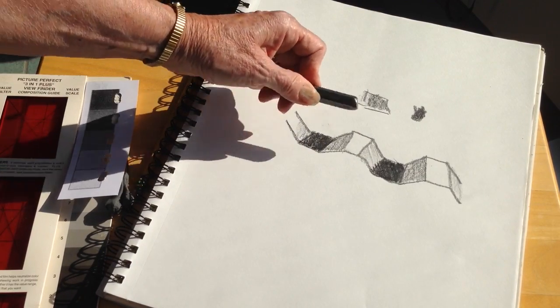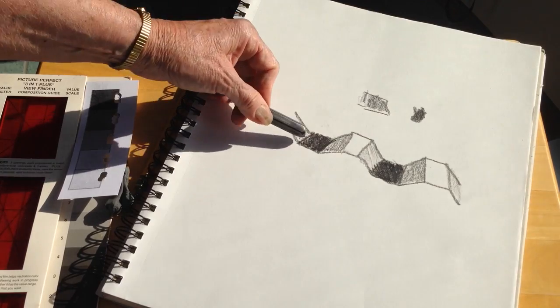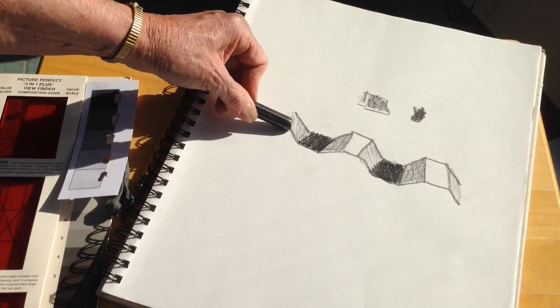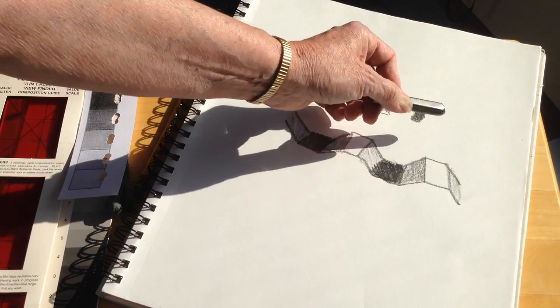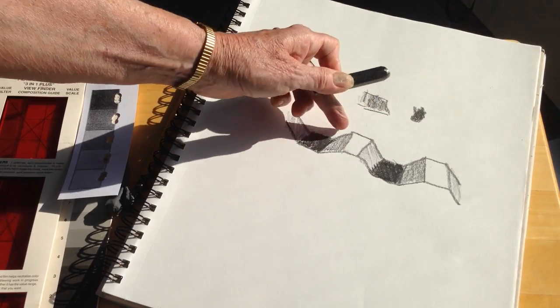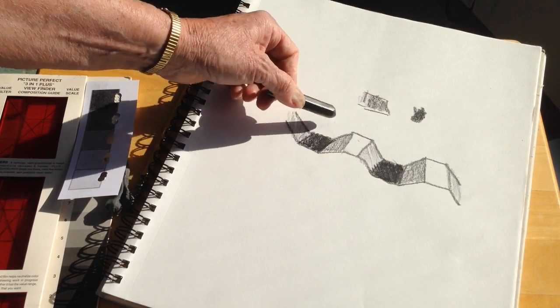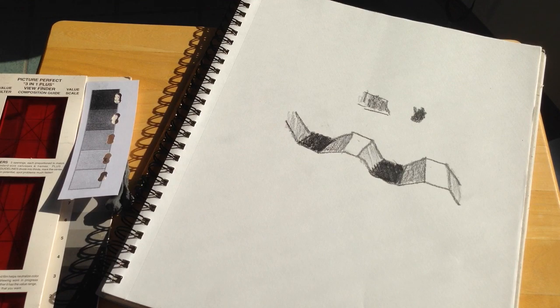And then this one I'm repeating those up the hill. So it's up the hill, at the hill, down the hill, in the valley, up the hill, at the top of the mountain, down the hill, or whatever sort of imagery you want to think about. Now we can refine this even more by doing another exercise.